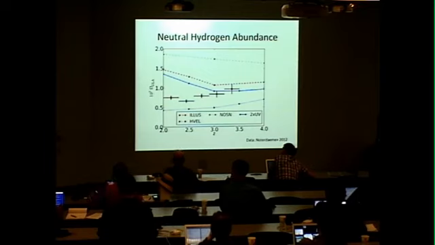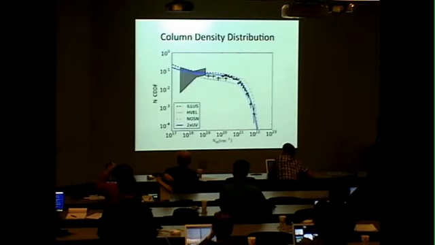How do I see from this that you have enough covering? This is omega... Well, so that you're reproducing the observed abundance of DLAs. Yeah, I can also show you this if you want. This is the column density function. So yeah, we're reproducing the observed abundance of DLAs. So that's the first one.